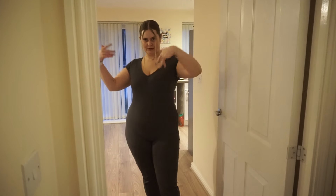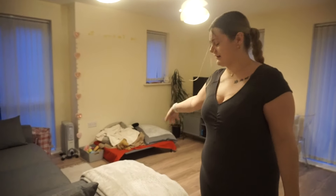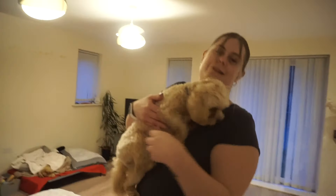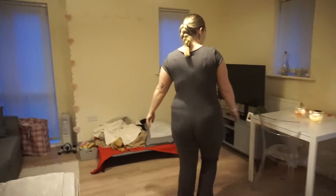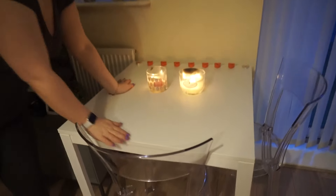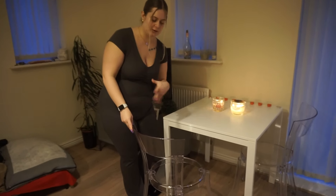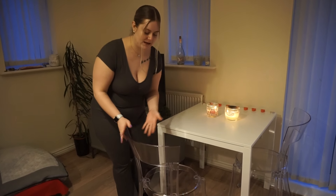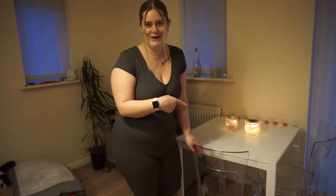Now this is our lounge and kitchen area. Just bear in mind we're babysitting a dog at the moment — this is Rosie, Taylor's family dog. This is our lounge area. All our furniture is from IKEA. These chairs are the staple of our flat — do you want to know how much they were? Seventy-five pounds each for what is basically a piece of plastic. When we move out separately, we'll have to take one chair each because there's no way I'm wasting my 75 pounds.